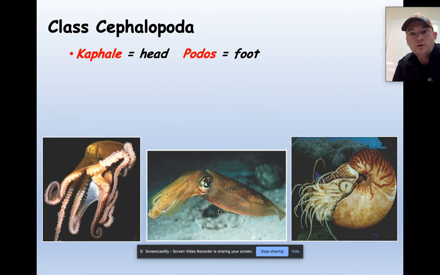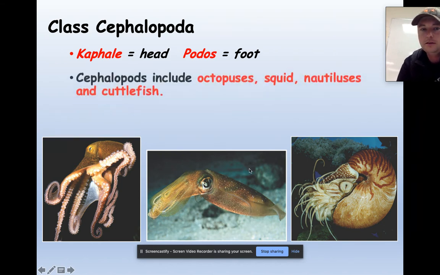All right, moving to our last major class, the cephalopods. Again, pod meaning foot, and cephalo meaning head. So their head is actually their foot, which is kind of weird to think about. The tentacles and arms and eyes and beak, all this is actually their foot. The mantle is inside. With the nautilus, you can see the mantle and the shell. But in the cuttlefish, the octopus and the squid, the mantle or the pen is inside, which is pretty neat.